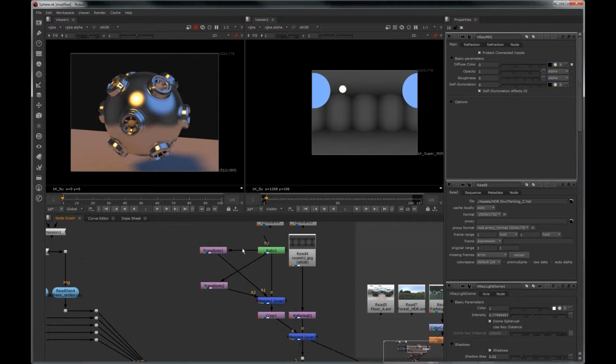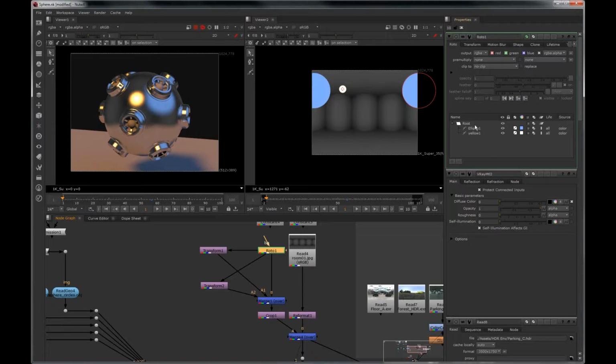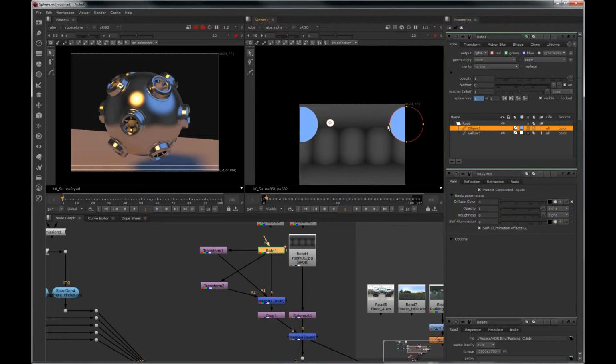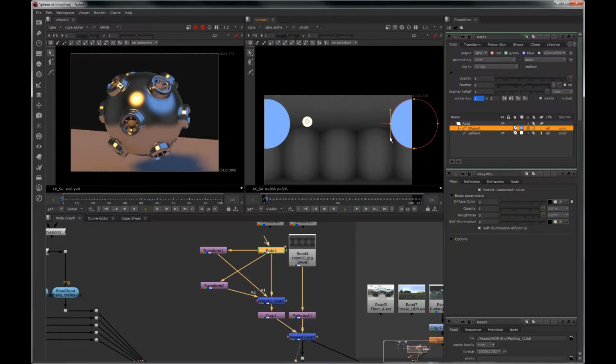And now if I go back to my custom HDR, you can see that I can very easily change the lighting conditions and the lighting situation just by going over here and playing with the shape of the lights or with the position of those, and this will affect my lighting and my reflections, and I can see that immediately. So here it is.